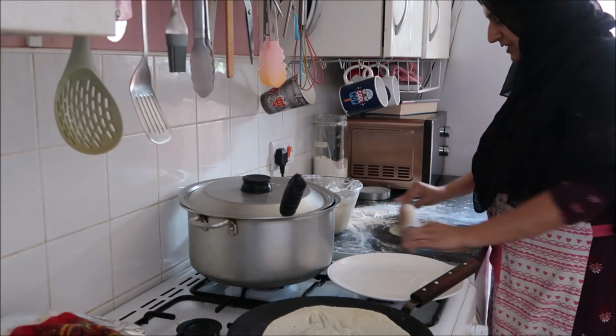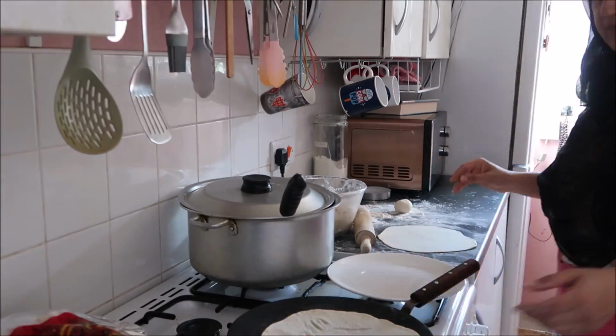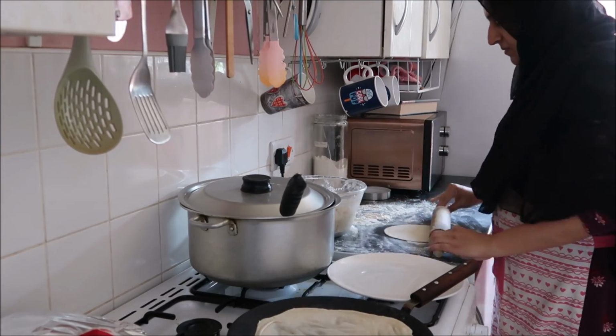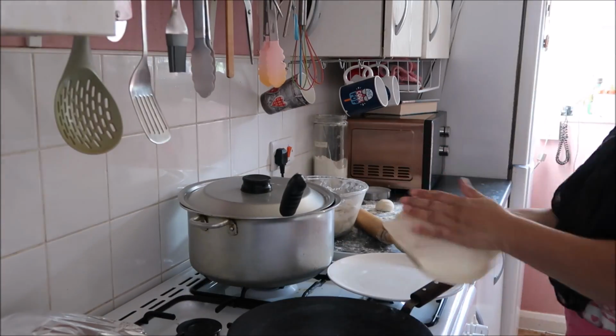I think this must have taken me at least 45 minutes. I wasn't really checking the time. So as you're cooking the samosa cases, make sure you put them on a plate and cover them so they don't dry out and they don't become too cool, because then they'll be hard to cut and to shape.